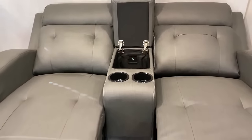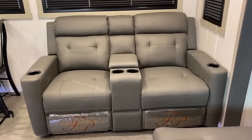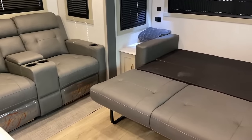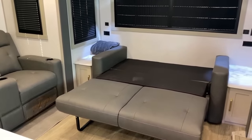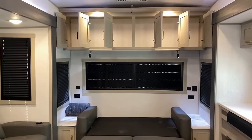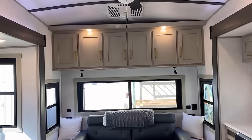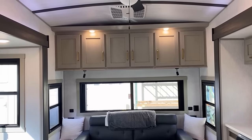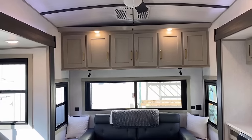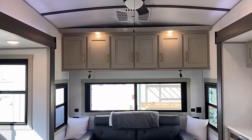The theater seat does have that hard fixed armrest, but that does mean there are some power outlets and USB plugs. So if you want to have your phone charging nearby, or — I've actually got things like a USB heat pad — if my lower back's bugging me at the end of the day, I actually have USB plugs built right into my sofa at home. Sometimes I'll fire that sucker up and just relax the muscles. Because it turns out I'm not 37 years old anymore, and wrestling open hide-a-beds all day starts to take a toll.